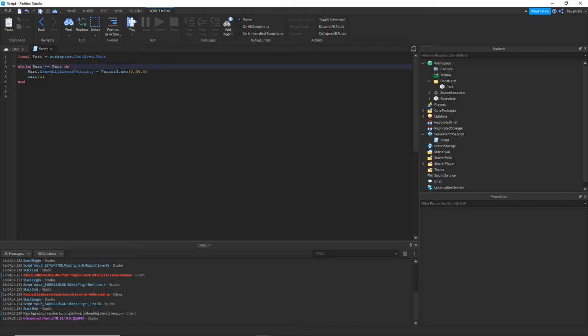Well, we can take it further. Let's say local number equals 0. I can do number equals number plus 1. When I first learned scripting, I was thinking, dang, that's big brain. How am I going to add if I don't know what I meant? Whoa, oh. It is itself plus 1. That's all addition is. But that's outdated. Unless you're a plebian, you got to do plus equals 1.